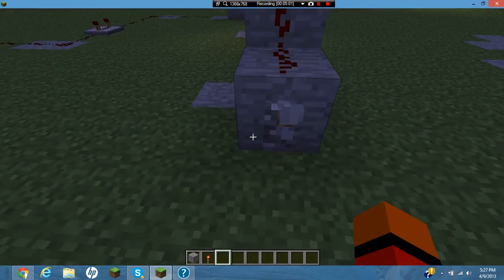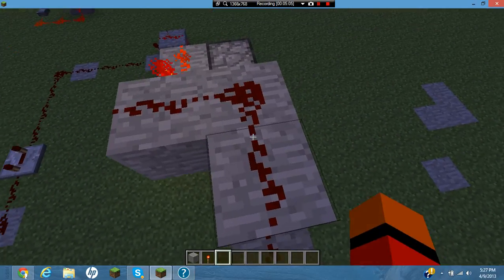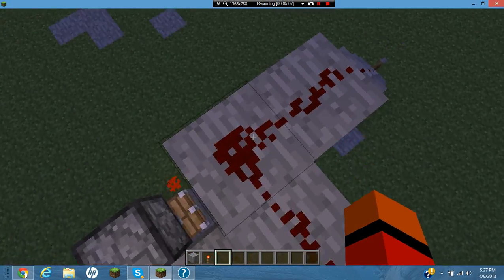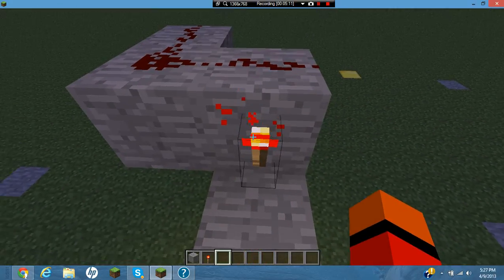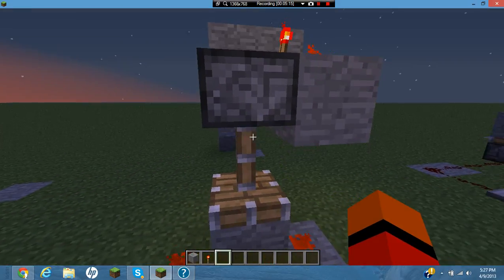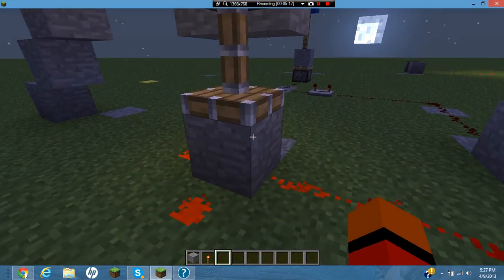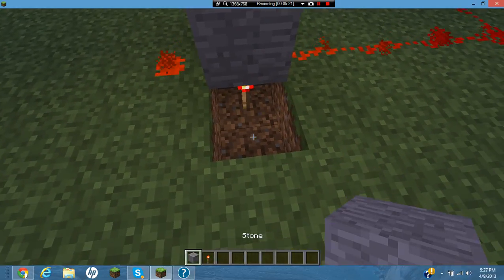Anyway. Pull the lever. Make a little staircase where the redstone goes up here. It turns here, like make a little turn. Then put a redstone torch right there. Put some redstone. Piston right by it. Make sure it has a block under it. Alright. And then make sure that redstone is right there.